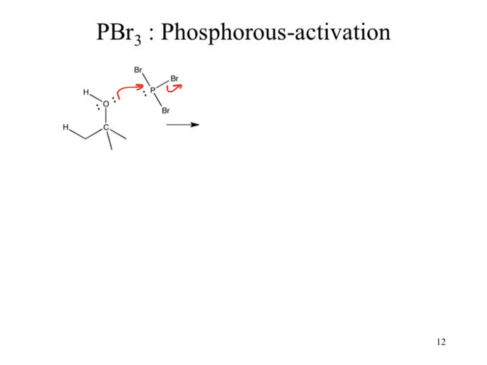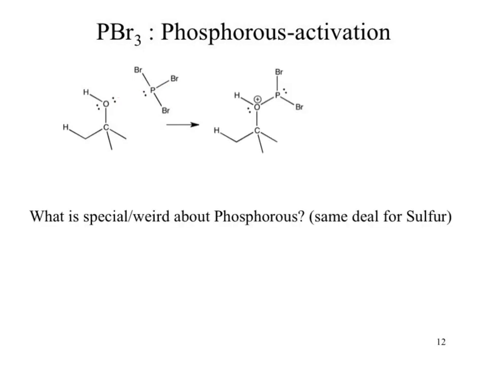Phosphorus is much, much larger, which means, yes, it does have that lone pair, but the lone pair is effectively the same size. It doesn't occupy as much space on the phosphorus. We have the expanded octet dealing with the d orbitals, so that oxygen can still get in there and attack that phosphorus. Okay? Definitely tricky, but that's what's going on. That piece is now a really good leaving group. So what else is floating around in the solution? Br minus. What happens?